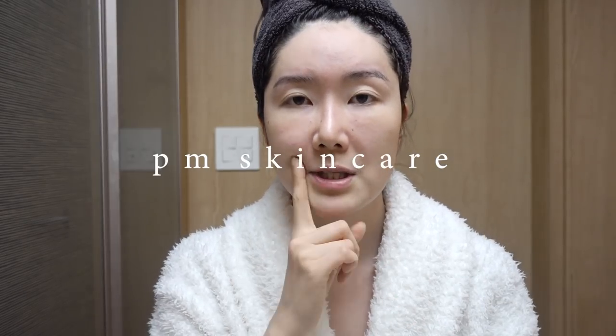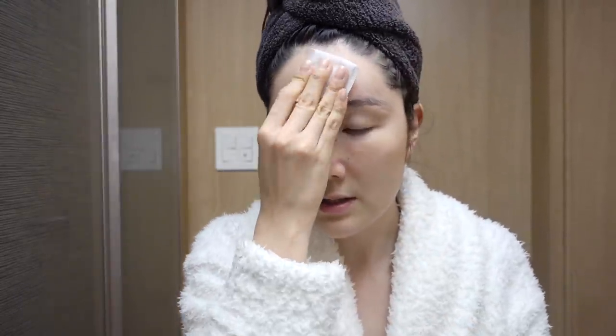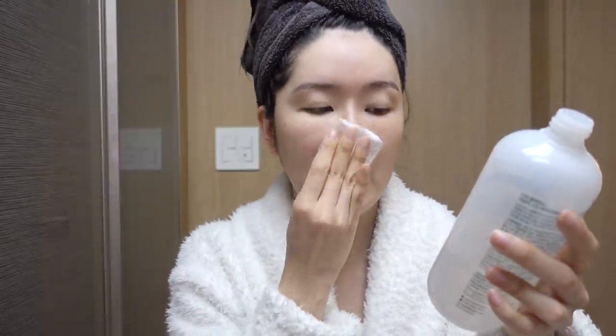So I'm gonna be using a sheet mask right now, so I'm gonna just use the KLAIRS Daily Skin Hydrating Water, mostly to just balance out the pH level of my skin, because usually after cleansing, your pH level is not balanced, so you need to just set your skin back with your toner. And I like using this one before I use a sheet mask because it has a really watery texture. I just feel like it just feels really refreshing. Done and done and done.